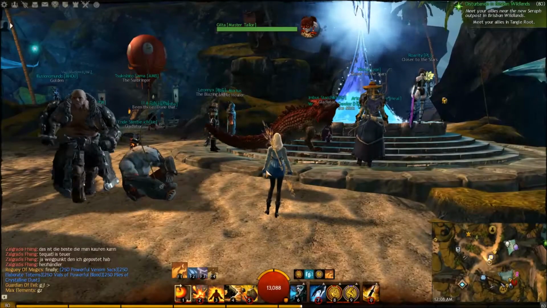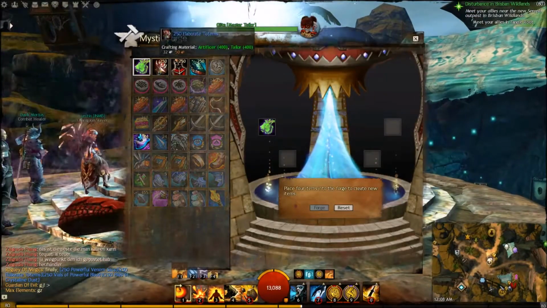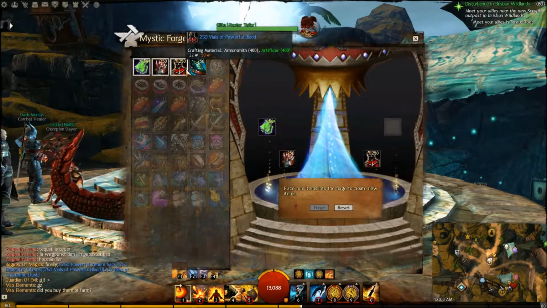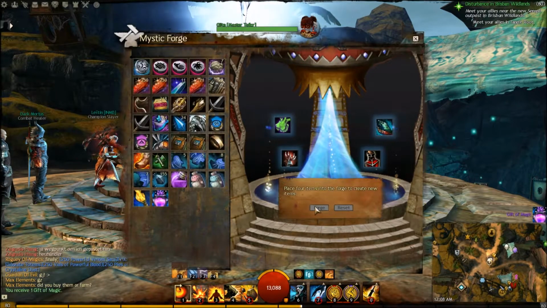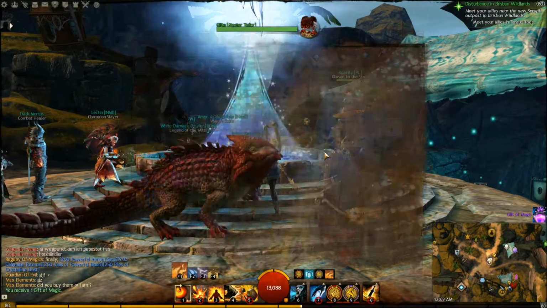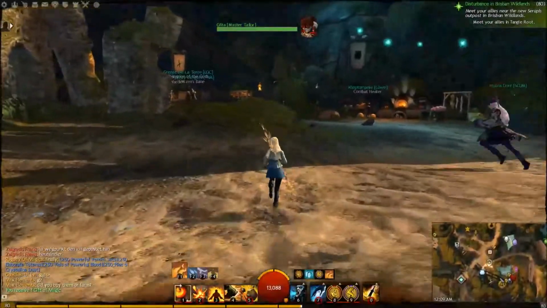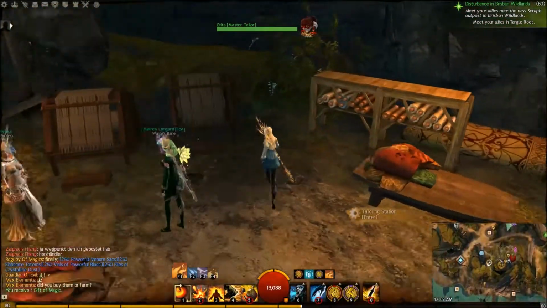So the next couple of days after, on the 15th of July 2014, I created my Gift of Magic. This is the second part to the Gift of Fortune, which again, like I said, needs 250 T6 materials. Sweet, sweet loot. Such might.